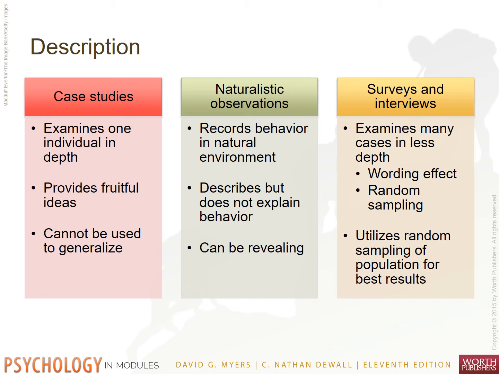So if you found someone with progeria and you're interested in studying it, of course you're going to do a case study because you're not going to get a group of them. You can't do a survey of a group of people with progeria because they don't exist. There are very few people in the world with progeria. So for a rare event, a rare disorder, or a rare behavior, a case study is great. Obviously, it's not so great if you have a very common disorder like depression or anxiety, or a common behavior, because then it doesn't generalize to the entire population.